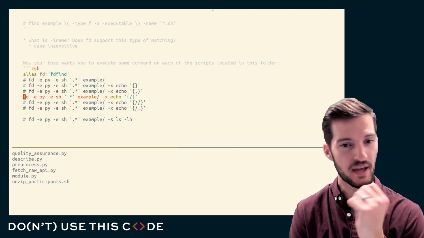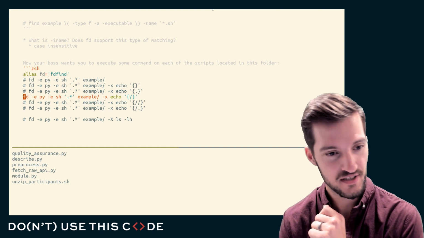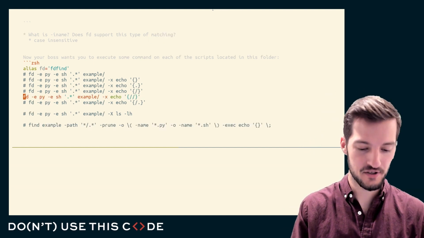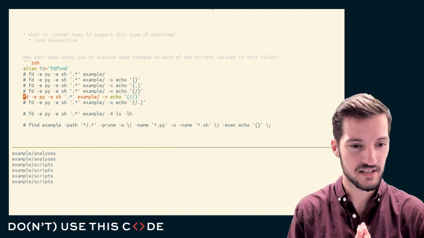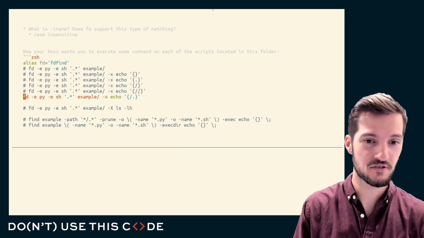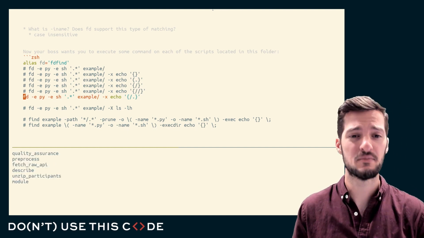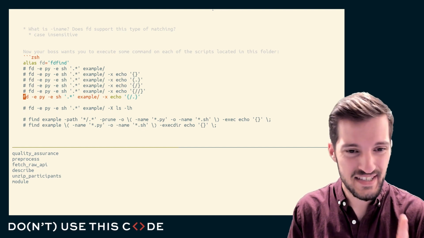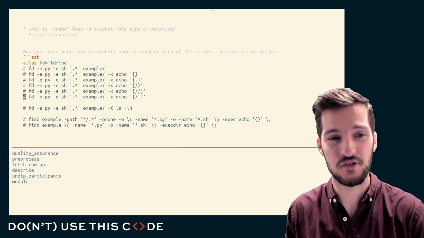In this example, by passing a slash inside the curly braces, we have trimmed off all of the path leading up to it, and we can do even crazier things by trimming off just the file name and leaving the parent directories leading up to it. And we can even mix and match some of these things. Just give me the file names with no file extension. This is something that find does not do readily for you.